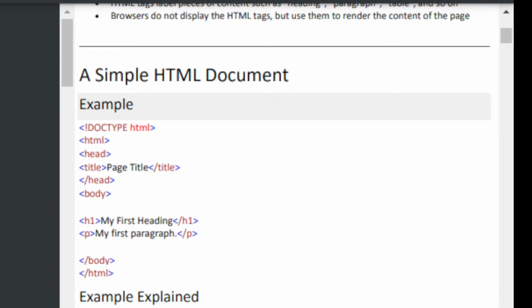And thereafter we have the body. The body is where you basically write all your code. You can see here, my first heading. So this displays in the body of the element of the document called HTML.